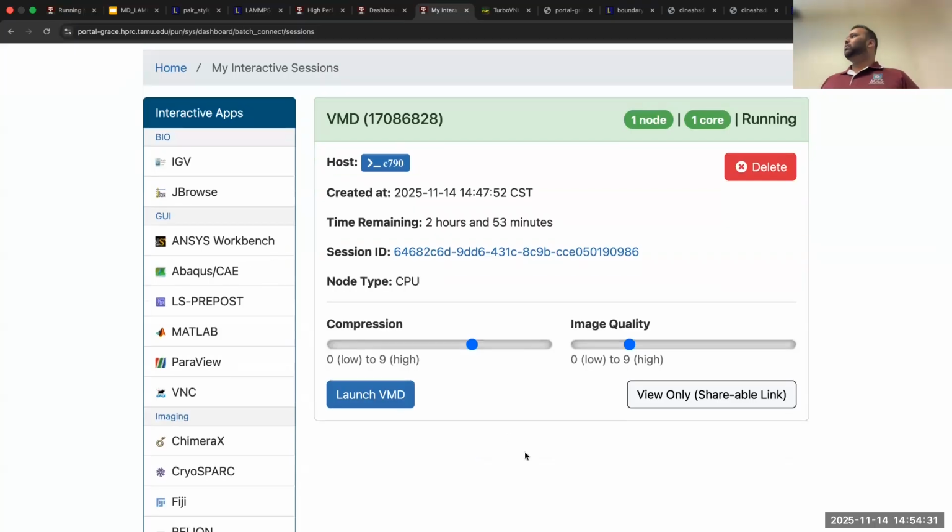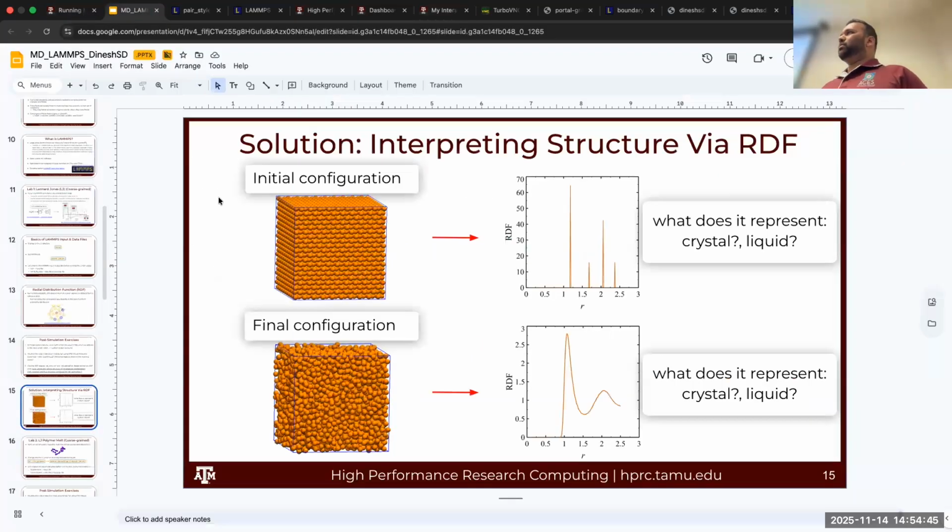Yeah, but if you want to learn about VMD, just email us and I can go over it with you on Zoom. I'll show you all the different things you could do with VMD and how to visualize things, so that it looks as good as what you see on this slide, like colorful. You can do a lot of things. It's just like any other software, like Photoshop or something. You just play with colors to make it look good.